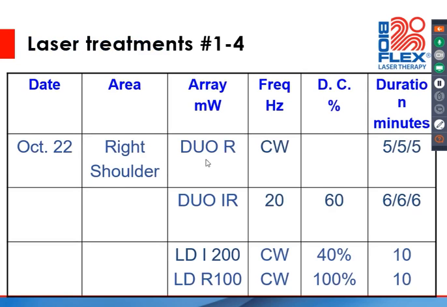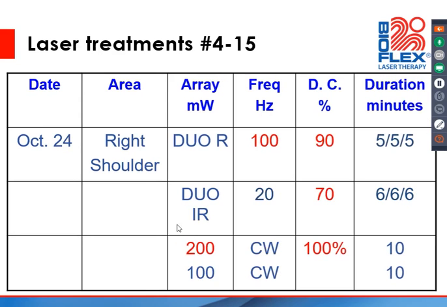Initially, you can see the parameters. We started at 20/60. We're sometimes a little bit more liberal with the protocols and start a little higher in stage 1 as opposed to the lower end of stage 1. The patient was able to tolerate the 20/60, so we did that. Notice the probe was set to 40% power for the LDI 200, roughly 75 milliwatts as opposed to 200 milliwatts. And we used the red probe at 100%. Again, the red isn't going to go into the tendon, but it will have a very good effect for analgesia and pain relief.